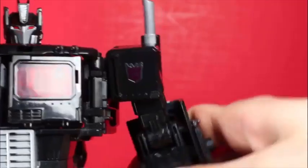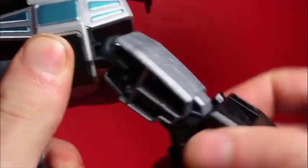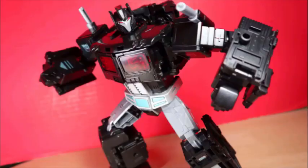Did someone say articulation? Ball jointed head, shoulders out and in, forward and back, rotation below, elbow bend, hips out and in, forward and back, rotation below, knee bend, foot forward and back, and tilt side to side. With the exception of the loose in and out hip joints and feet that should have locked into place, most of the joints are pretty solid.